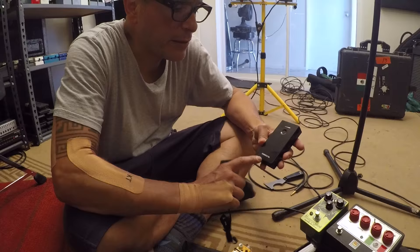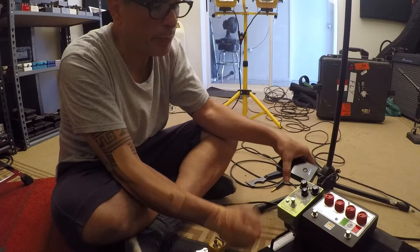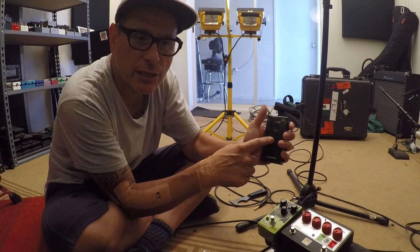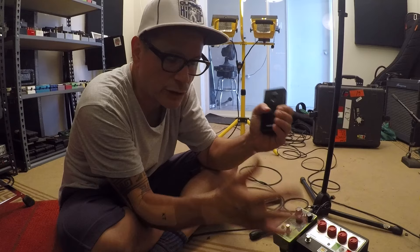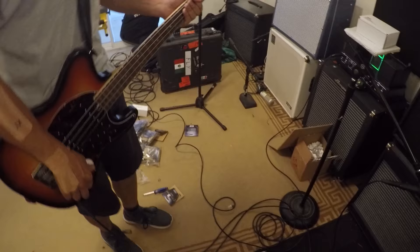The other thing Warwick sent me is this power supply — it can basically power your cables. You charge this, use these cables, one out, boom, stick it in your pedal and bingo. We're going to daisy chain the pedals together and use this. What it's really good for is when you're in an environment with grounding problems — you use this and you're not plugging into the wall, so you're going to get rid of buzzes and light interference. A lot of guys just use batteries on their pedalboards for the same reason.